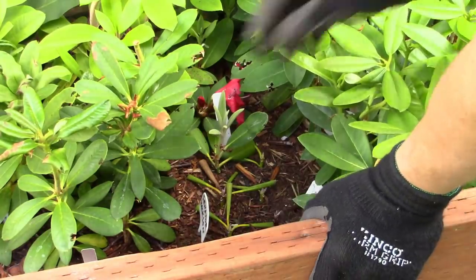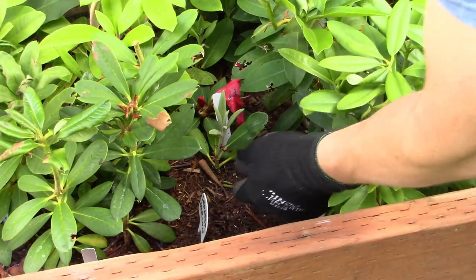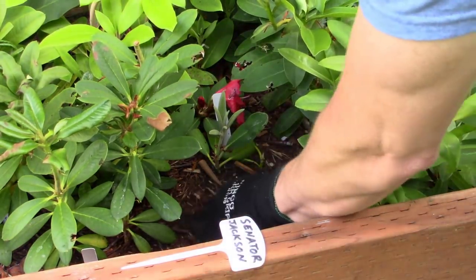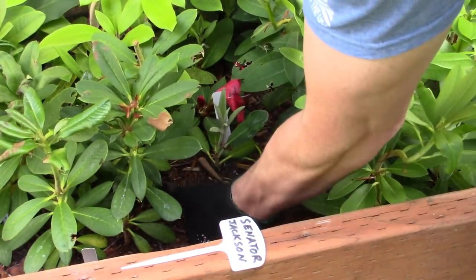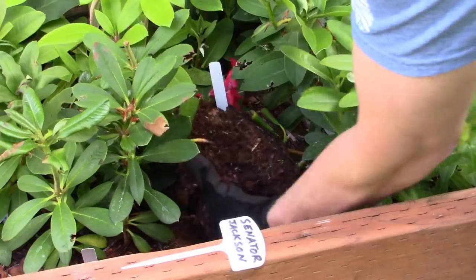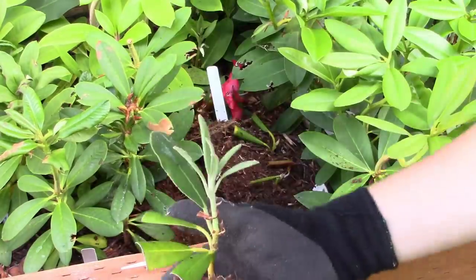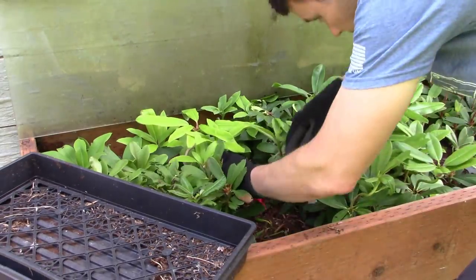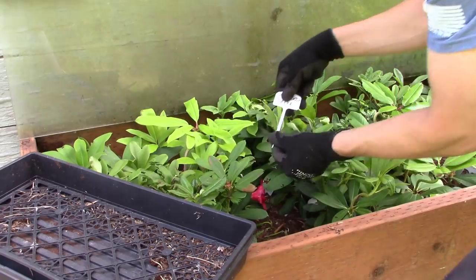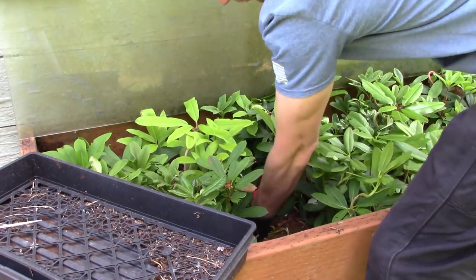So this project started over a year and a half ago. These guys are obviously not rooted — we'll just pull them out right now. But I am going to go after my Senator Jackson first and I want to be really careful with this one. I just don't want any chance of this thing not making it after all this time trying to get these things to root. We're going to go down under there and try to find the roots. There we go — we've got a nice little root ball on there. I'm not going to disturb it any more than that. I'll just carry it right to a pot. One down and about 150 to go. Next we're going to go after the Marquitas Prize — those are another tough one to root. This is one of my wife's favorites, a beautiful red. And then we can go after those Loderai King George.